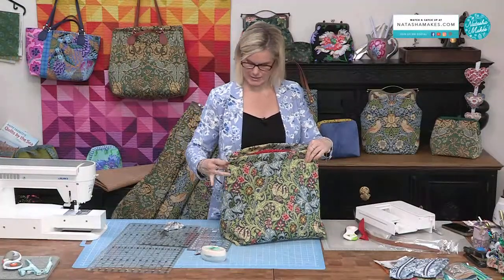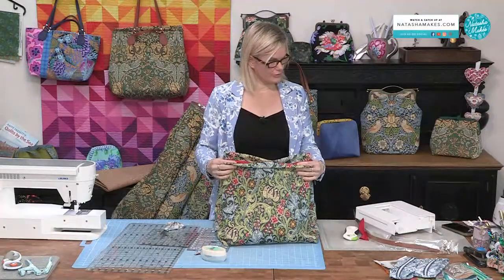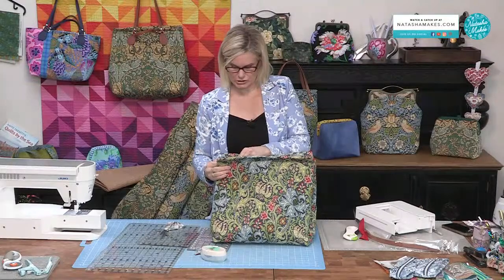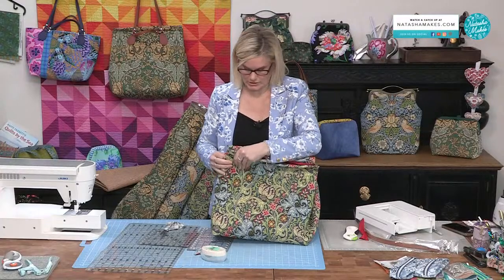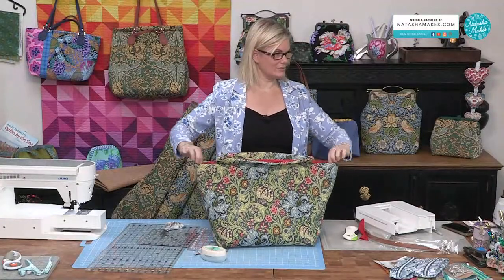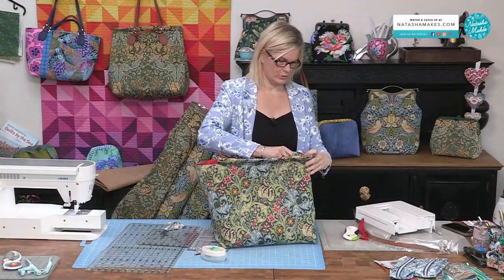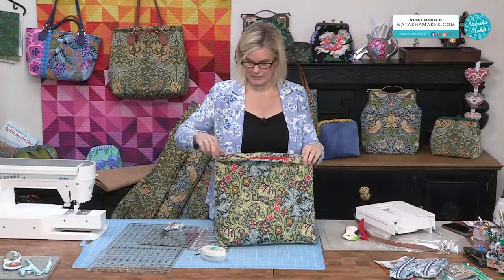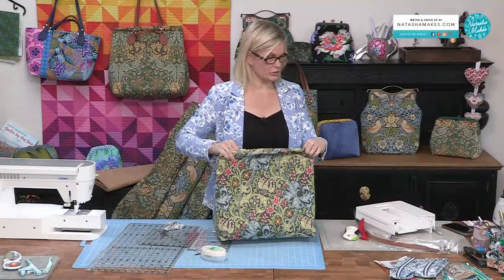So where that folds in there, on that seam, if you want that to be very much that shape, then what I would suggest you do is pop a little popper. Can you see on that bit? Yeah. So that you've got that option to keep everything in and neat and tidy. But then if you need to let it out, yeah, then you can. It's also going to help you for security if you've got, you know, any valuables in there, no one's hand can sort of slip in. So you can pop, like I say, a little popper just to hold those in place.